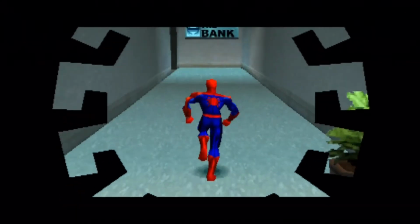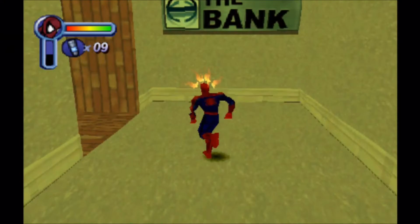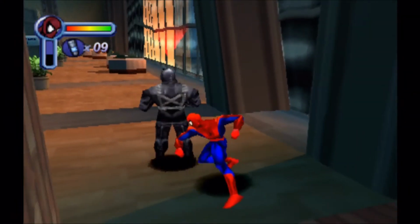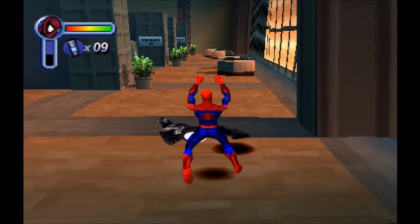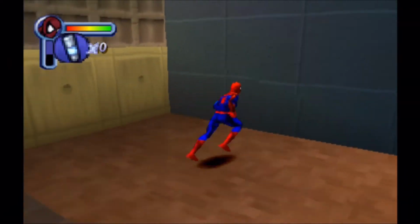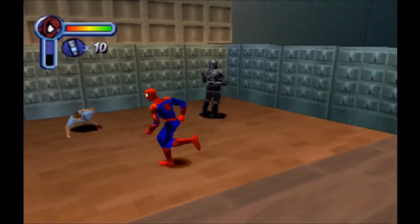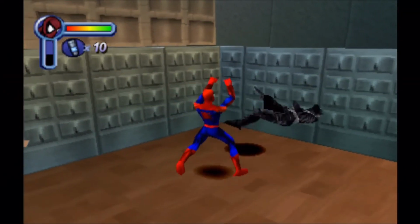It's upsetting that they didn't draw his webs on his outfit, but the resolution's so low. I imagine it'd be difficult, but on the sequel to this game on PlayStation, he does have webs on his costume, so I guess they were capable of doing it. This game got pretty high review scores, but help me.